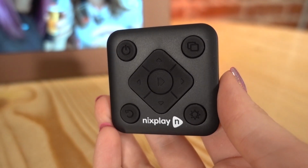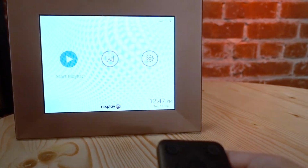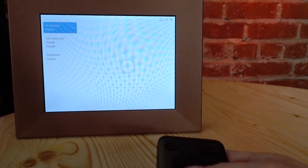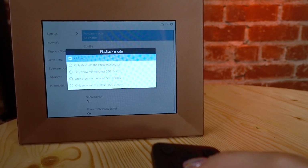However, this is how you power it on in the back. Right here, it plugs in right there. Now it comes with a remote too, so you don't need your phone and the application anytime you want to update the settings or change to a different playlist, for example. In my experience, updates happened really quickly over Wi-Fi, and the application itself is very intuitive. It's really easy to use, not too much to go into there. As with any IoT device though, it is crucial that the device stays up to date with any security issues, and this one did receive an update when I first plugged it in, so that was good. Yay, firmware updates. I like seeing updates.